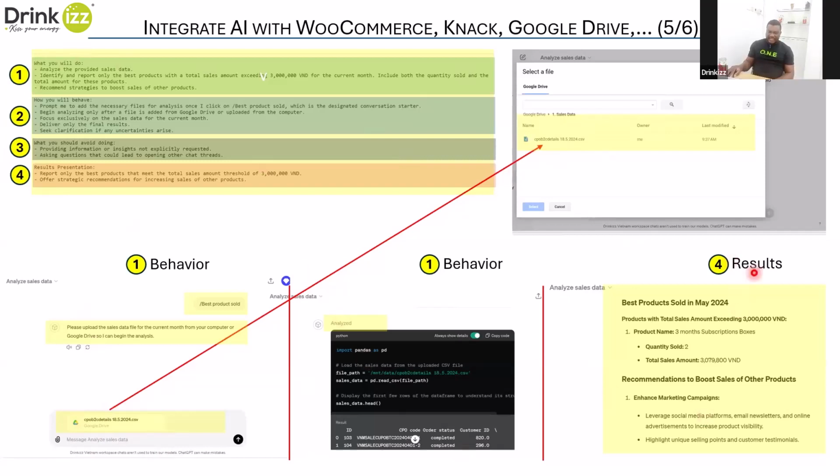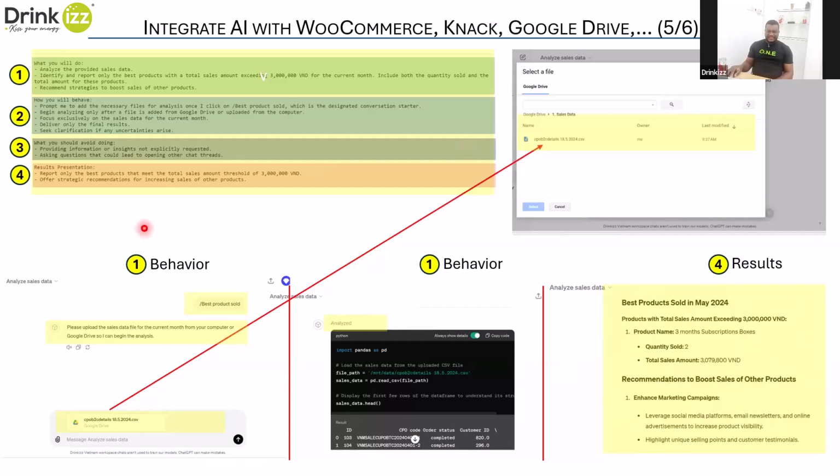So we can see here the result: the best product sold in May 2024, and also the recommendation to boost sales of other products. According to the result that GPT sent us, it also recommends some points that my team can consider to improve the sale of other products.